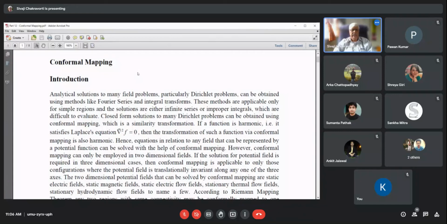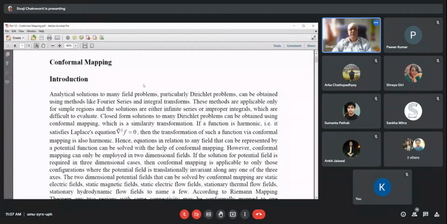Mathematical technique can be used in electrical engineering and particularly in our field problems. Now, before I go into conformal mapping, there is something, some terminology, some definitions that you should also know. Although I don't say that you have to go deep into mathematics, that's not your job or your responsibility, but you should know something.